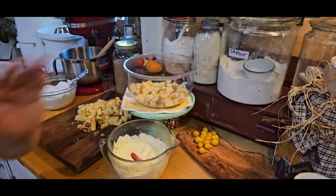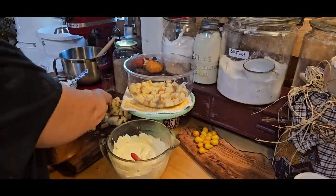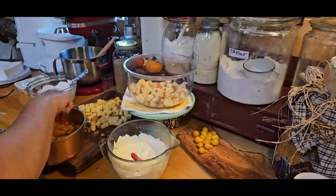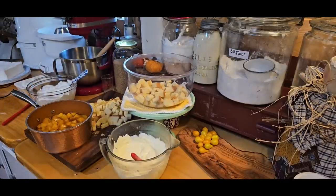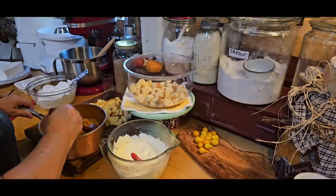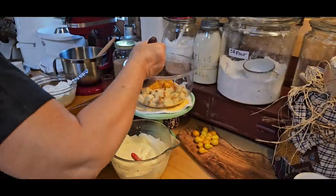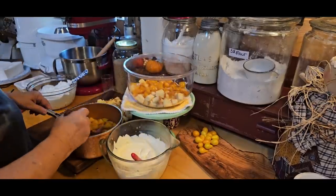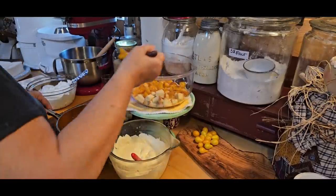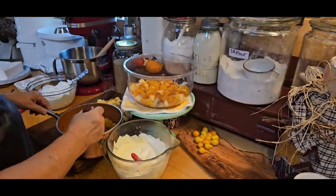Now, on top of this cake, I go get my peaches, because peaches is what's going to soak into this pound cake, y'all. Let's see, I'm going to get me a different spoon. I'll get it all together here in just a minute. Okay, our second layer is going to be our peaches. Y'all, I love peaches. Mr. Brown loves peaches. We love peach butter, peach preserves, peach pie, peach cobbler. We love it.